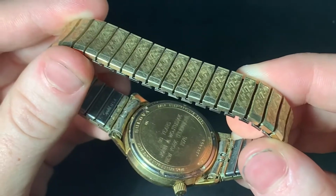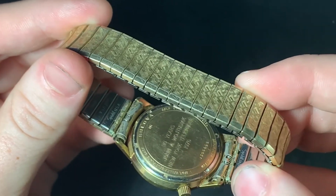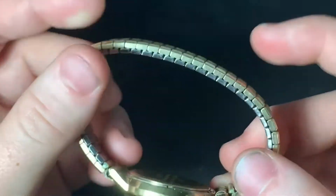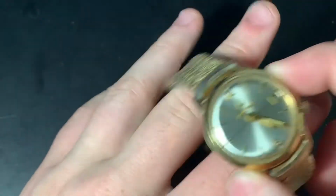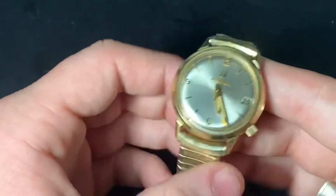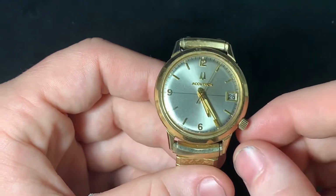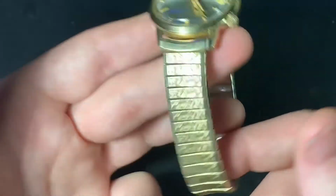As you can see on the back, I will switch it in the review to a leather strap, and you'll see that. But here it's just talking about 1976. It's engraved. I kind of like the engraving. I get it. It's not original like what you would buy at Bulova, but I believe that's a factory engraving, because if you buy a bunch or if you buy for a certain person, I think you can have it engraved by Bulova. And just an incredible piece, quick set, just beautiful all around.